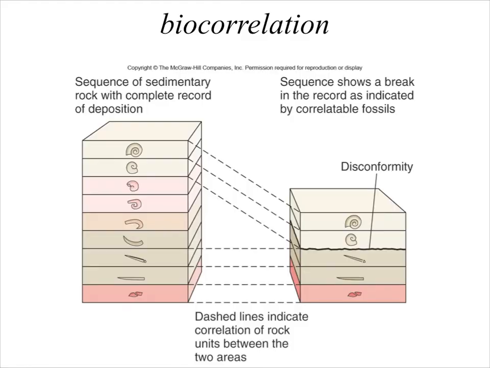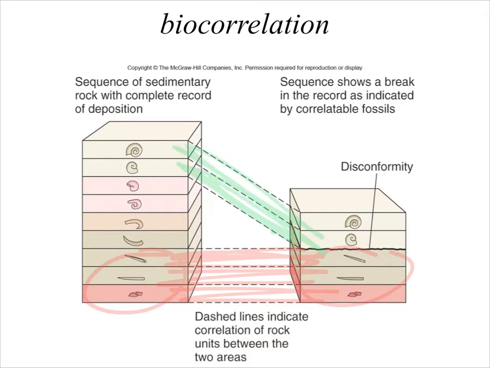In addition to using the actual rock type to correlate, we can correlate based on fossil assemblage. Here you can see the same fossil assemblage at the base of this rock. These correlate. They don't need to be in the same rock type, but this indicates these formed at the same time. Also, we have a correlation here where these correlate based on fossil assemblage.